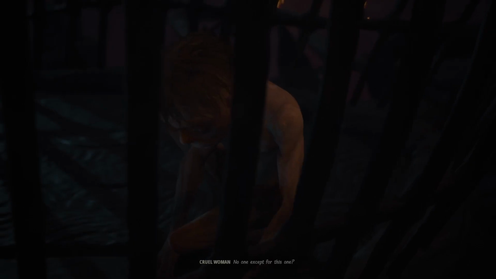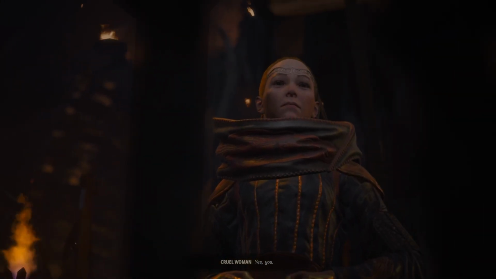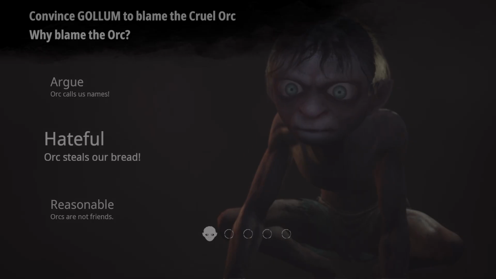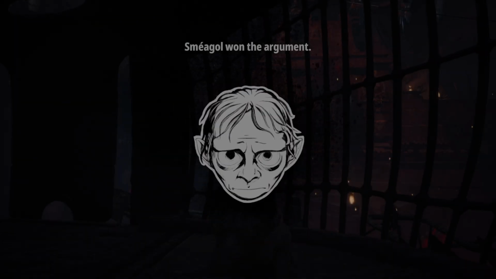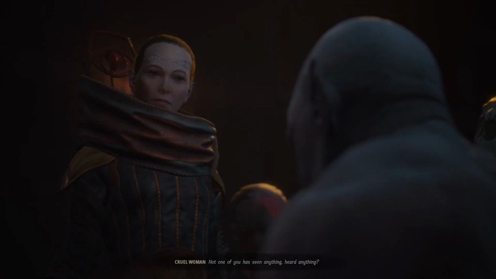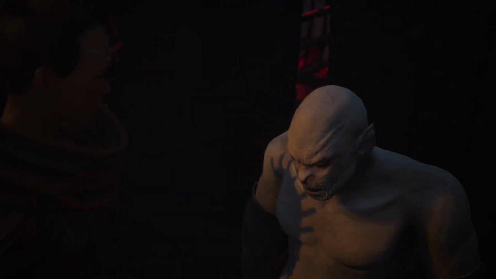In the end, Gollum is captured for his crime of blowing up the bridge, though he avoids punishment due to being marked by Sauron. Unable to kill him, the cruel woman, a figure seen throughout the slave pit preaching about the power of Sauron, interrogates Gollum. Left with a choice on who to blame, I went with the Smeagol option of blaming the cruel orc, covering for the frail man. Watching as our prison daddy is taken away to his execution, the chapter ends.